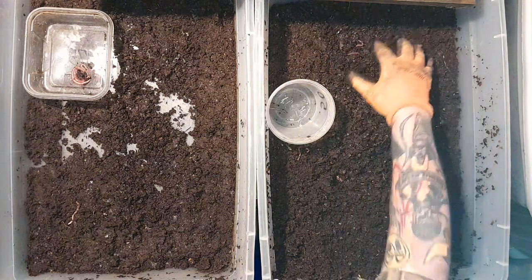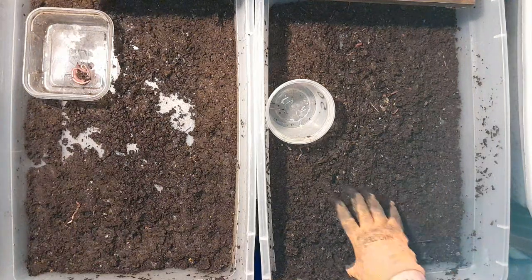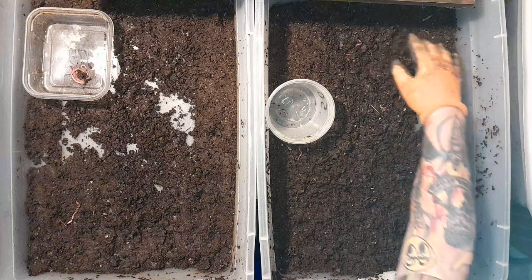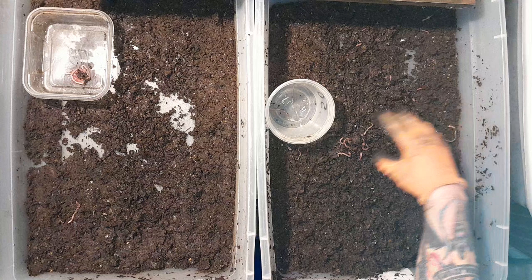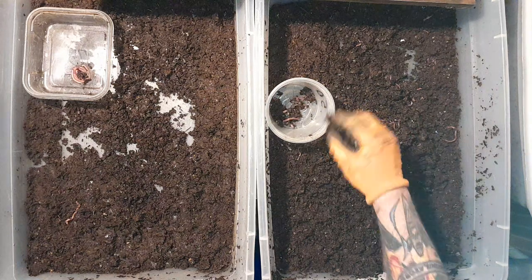So, just scratch them down like that. Get them down here. I'm loving all these little maroon and yellow and green colored little cocoons in here. That is really awesome. I'm tickled about that. So, this will be another hatchery bin, I guess is what you'll call it. We'll get that little pile right there and send them, and that'll go back in the big pile.